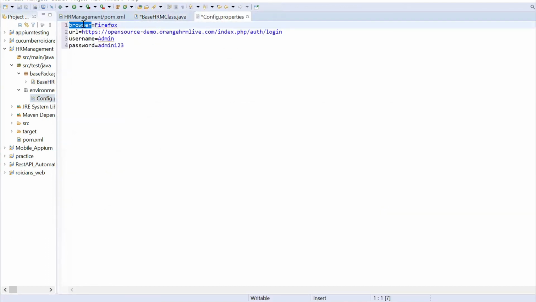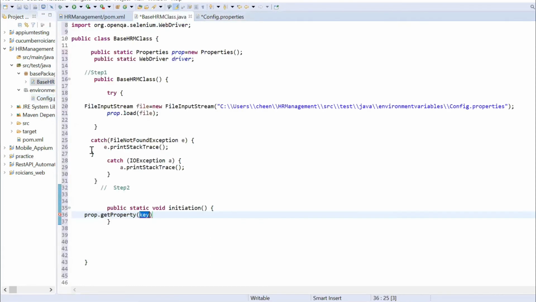I wrote browser in lowercase. In the same case, I'm going to write here browser. So I'm saying read the property of browser, and because it is a string, I'm going to put it in inverted quotes. So I'm saying get the property of browser from config.properties and now store it in a variable.